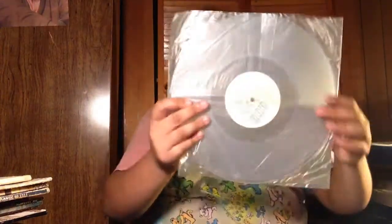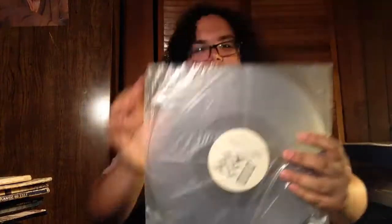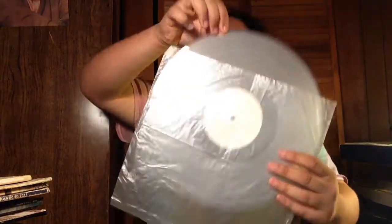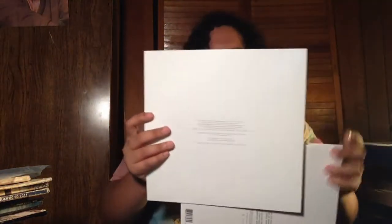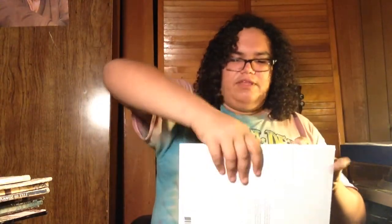This one's on this nice, clear, smoky vinyl. Not sure I'll know that's coming up. But it was really cool to grab this. The only issue I have with this is that for me to actually play the record, it's cut really deep. So I actually have to add weight on my tone arm for it to play, which is kind of disappointing because I don't like putting a lot of weight on my records when I play them. But, you know, it is what it is. I'm not going to really play it too much because I never really liked the 2015 remix anyway.